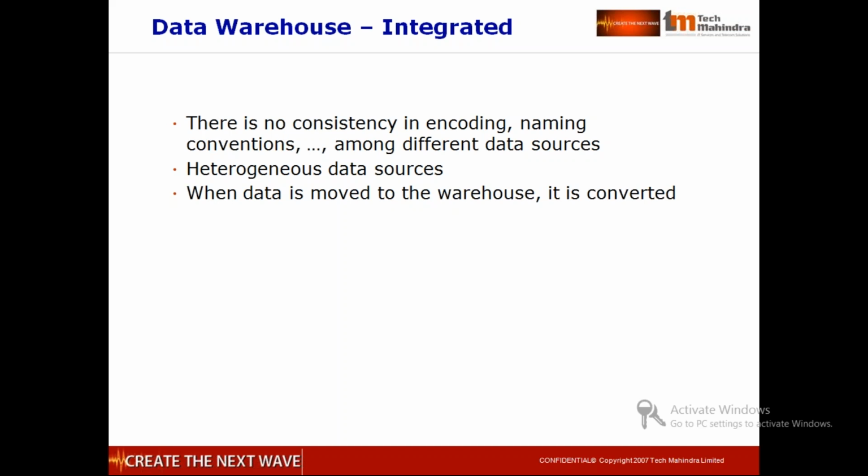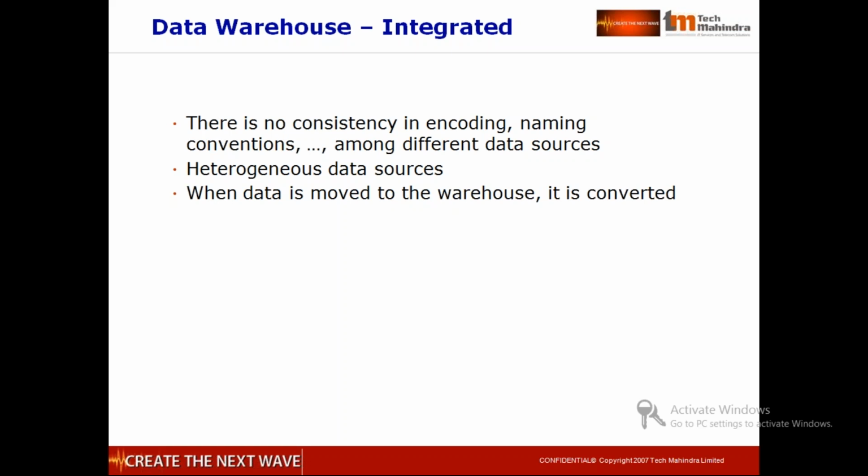How to define those lengths and what the different data types in the target system should be is taken care of by data modelers. To maintain consistency, to maintain different types of data, and the relations between different entities, all this information is taken care of by data modelers. As I said earlier, the price should be constant if you are storing it in a target database, even if it is coming from a different region, even though the data is heterogeneous.